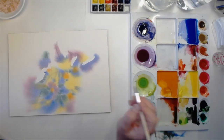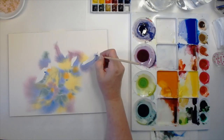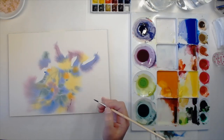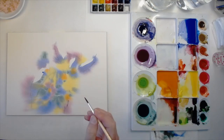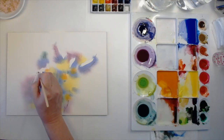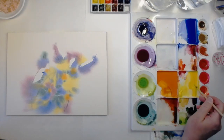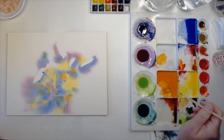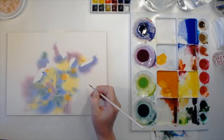Not being real precise. We're just kind of reestablishing our edges. Okay. There. Got a little bit down here. And a little bit over here. I am right-handed, and if I had thought about it before, I would have started over here. But it's no big deal. I think I'm going to take a little bit of my yellow, a tiny bit of my orange. I would like to make a little bit warmer yellow, not yellow, not orange, a little bit in between. And again, just reestablishing your edges so you don't lose them.